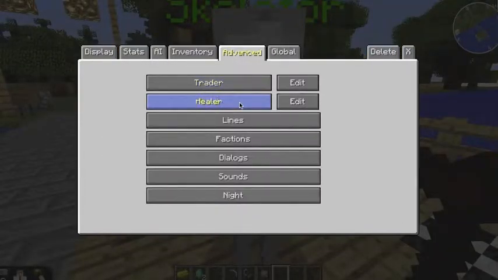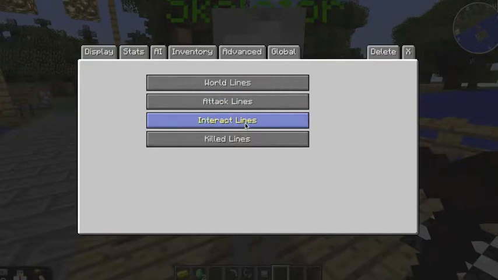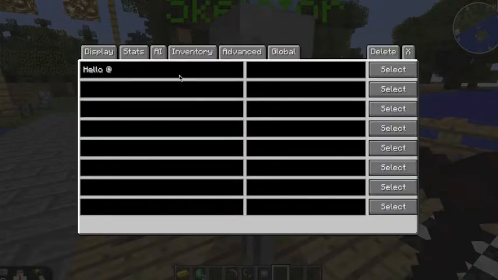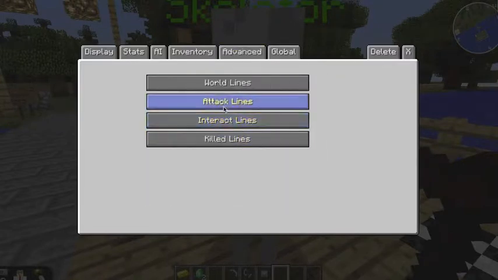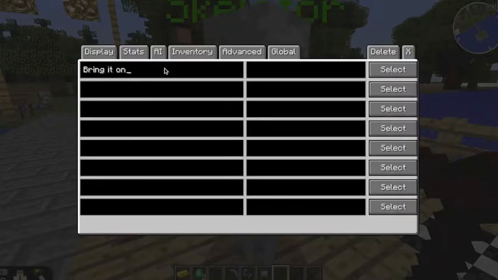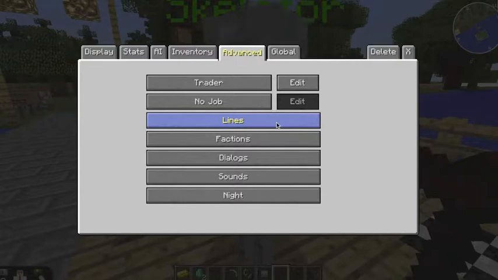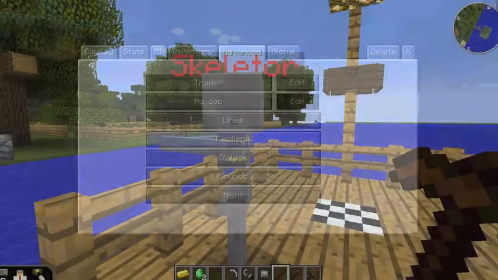I could also give him a job, and this is where I got the bard, the healers, the guards, etc. And so this individual that I create could have a role, could have a job, could even have lines. And when I say lines, I mean what they were going to say. And most of the characters that I've created have interact lines. And I can have him say whatever he wants to say. So, what's up? All right, very good. I could even give him an attack line. Bring it on. You can take these characters as far as you want to go with all of these different options.